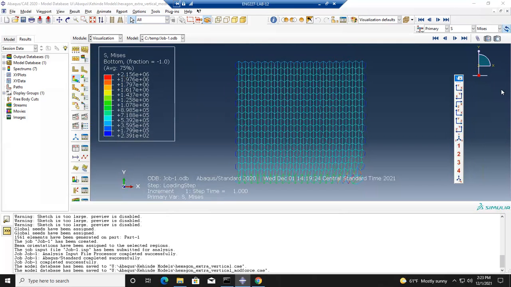We should not need to pin it. Should be fine. Yeah, we cannot pin it because we are trying to get the Poisson's ratio.